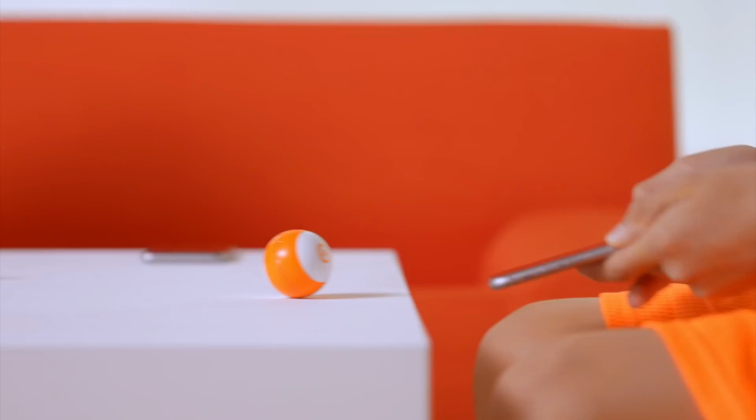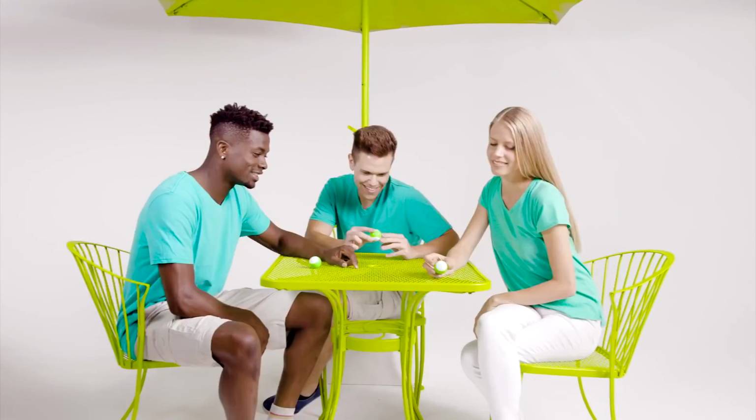Now, this next one interests me, Sphero Mini. I'm looking at it thinking, what does that do? It's a great question because you can imagine this is about the size of a tennis ball, except it has this cute little face on it and it rolls all around your house. But it's an app-controlled robot. But the robot doesn't look like a traditional robot. Instead, it looks like this little ball.